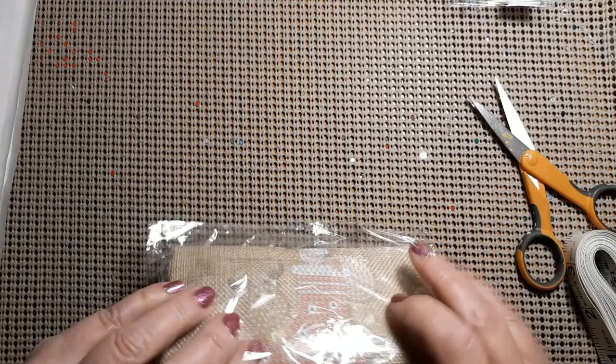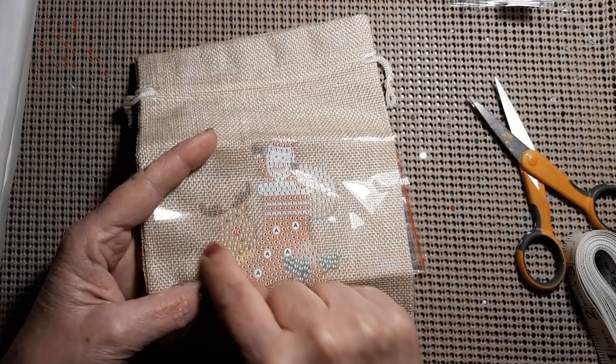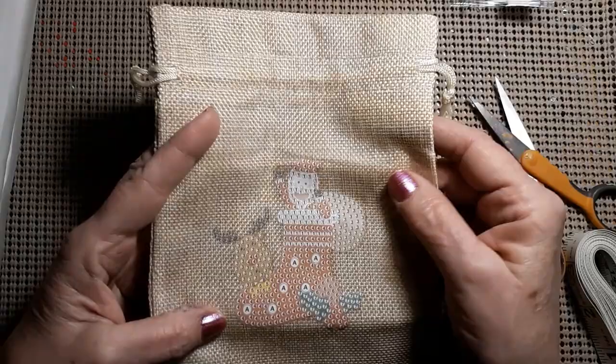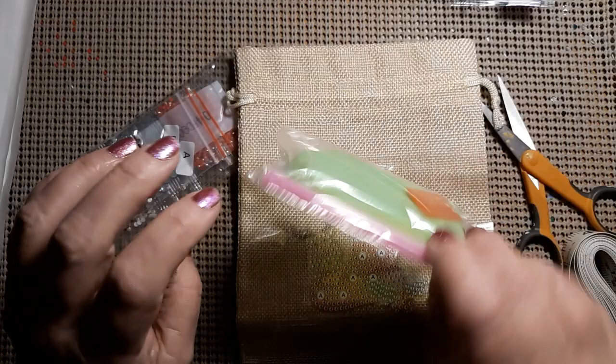We have another one — let's see what this one is. I thought these were an awesome idea; kids would just go bananas over these. You could put more treats, candy and stuff in there — there's plenty of room. This one has a reindeer, a stocking, some holly berries, and a little Santa toy sticking up out of there. These would be perfect for kids' gifts — just awesome. Comes with boat plate and wax.